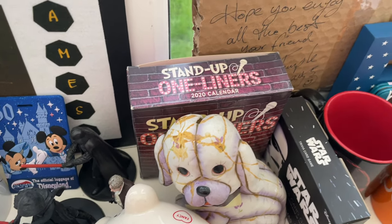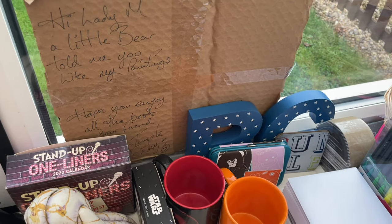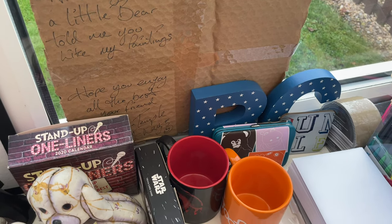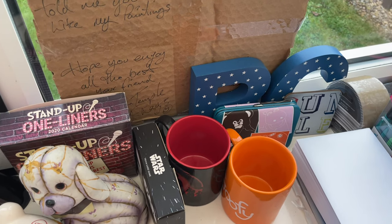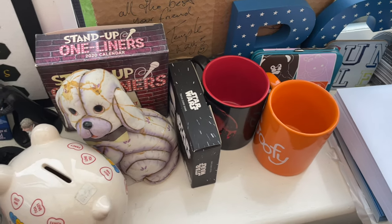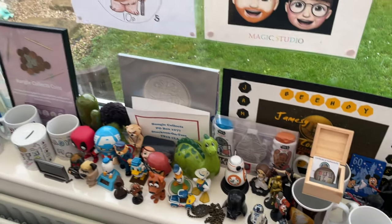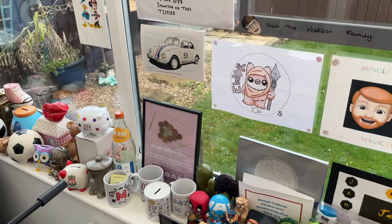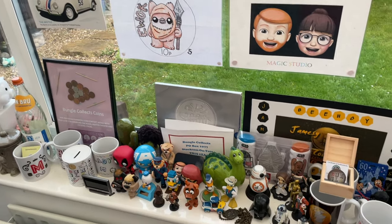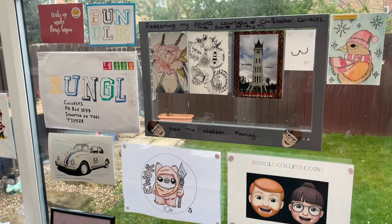Christopher sent us some things as a Christmas present as well. Does anybody remember the B and the C from the early days of the channel - used to bring them out when going through the finds? There's a lovely rainbow purse, a couple of other mugs and bits and pieces. I just love everything on that shelf and I add to it and change it around as we go along. That brings part one to a close.